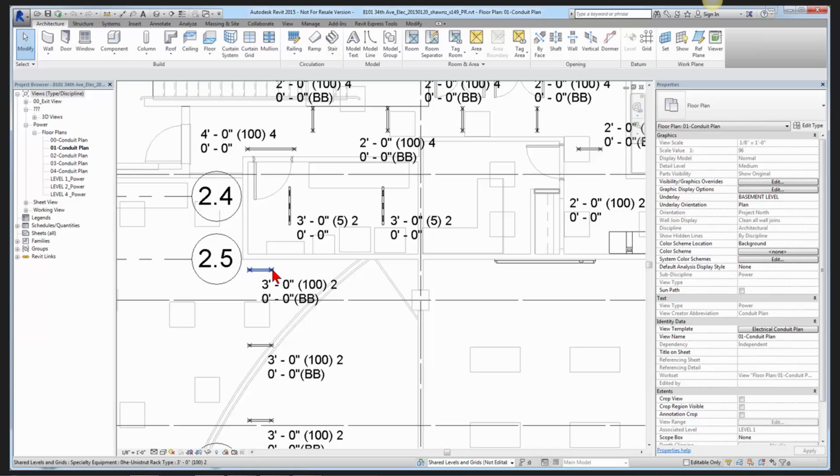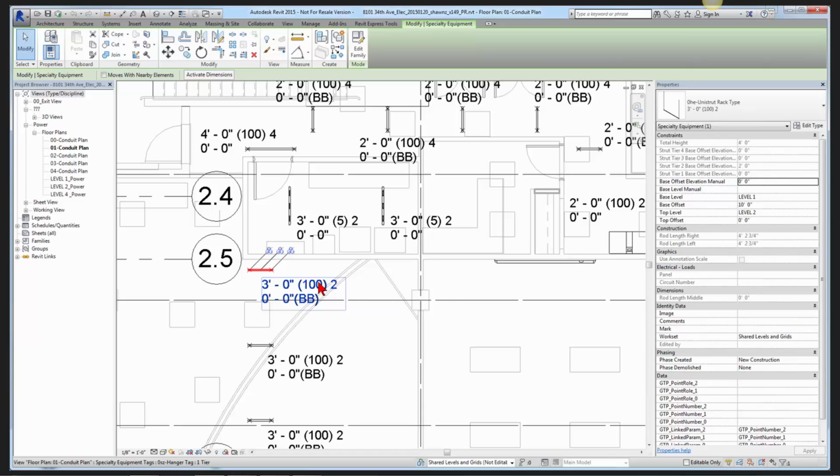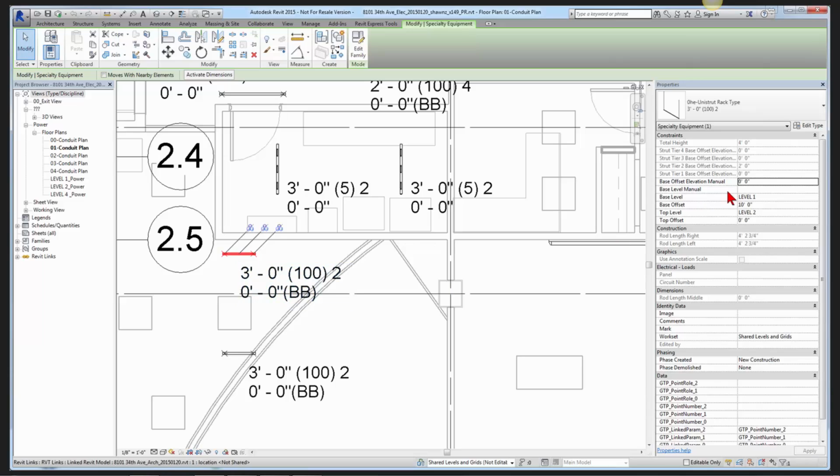Now, to further complicate things, I want my type name configured, yes, but I also have other properties. I'm trying to tag the elevation of this so that the guys in the field know how to mount this and know exactly what elevation it's at. And I'm trying to give a little bit of other information here as well. A lot of this is actually instance-based. The type name is, of course, type-based. But in working with this particular client, we realized that oftentimes when they're updating the type names and the elevations, it happens at the same time. So how do you do both simultaneously, edit type values and instance values using Spreadsheet Link?